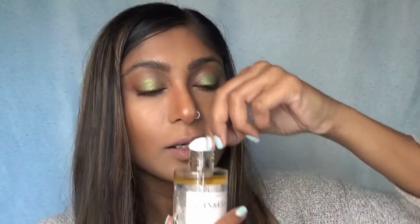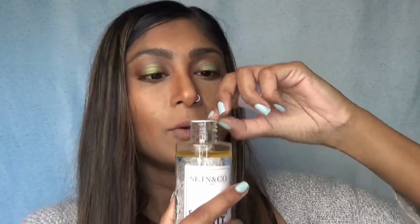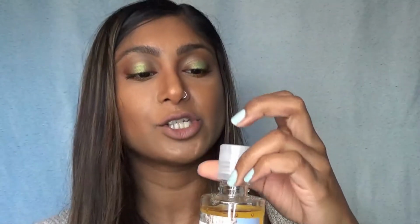The next product I am very excited about. It is a Skin & Co. Sardinian Spirit Shower Gel. I have seen people get this on social media for their unboxings, and this is made in Italy. I really am glad we're getting a shower gel. I would love to slather myself in something that smells really nice. So let's see if I can smell it. Ooh, that smells nice. Okay, that has a very fresh, clean scent. So if you're an essential oil girl, I feel like you would really like this.